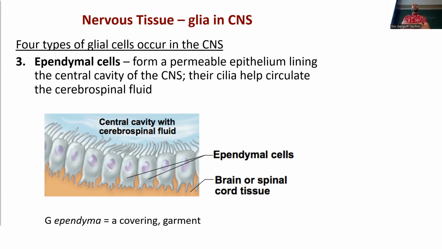We'll cover that in a little more detail when we get to the brain anatomy and your lab in a couple weeks. But for now, I just want you to know that these ependymal cells are kind of an epithelial cell forming the lining around this cavity where we have the cerebrospinal fluid.